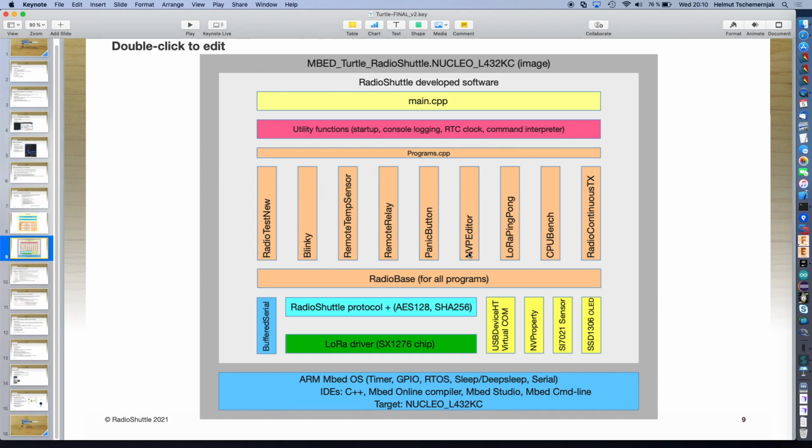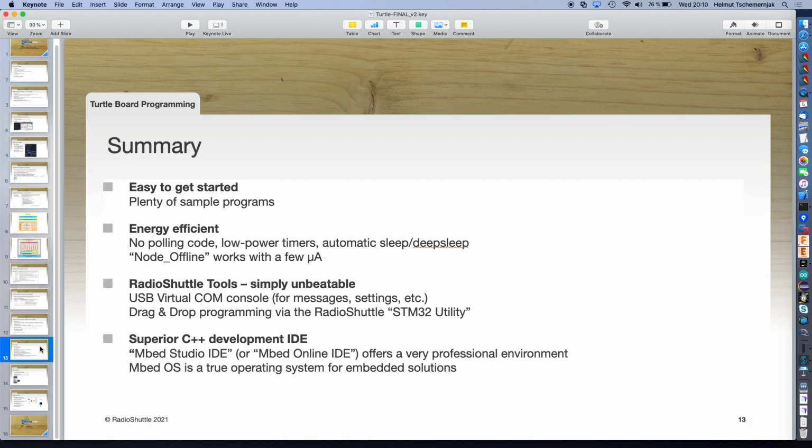Like we do this, we run it on the Arduino boards, but for Mbed we run this on the STM32L0 board and on other non-published board configurations, because Mbed OS gives us the same feature set: timers, GPIO, deep sleep, low power timers, the IDE. So it's everything the same. So I'm very happy about it.